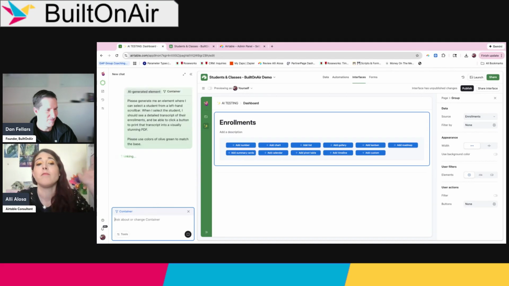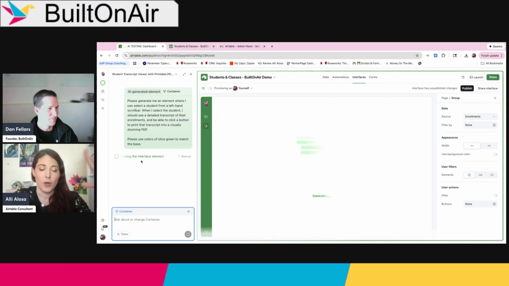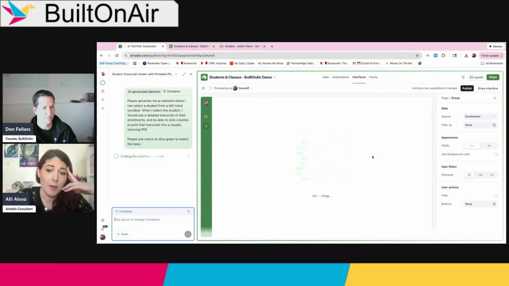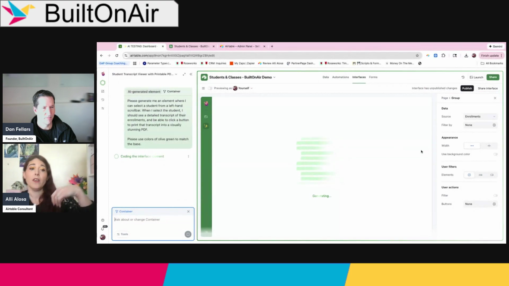And let's just let it go to town. Yeah. So while it's thinking, it's going to say what it's doing on the side here. And it's going to say generating, blah, blah, blah. It takes a little bit of time. But once it's done, we'll be able to either prompt it to make changes, or we can actually dive into the source code ourselves. And that's something that's new with this tool.